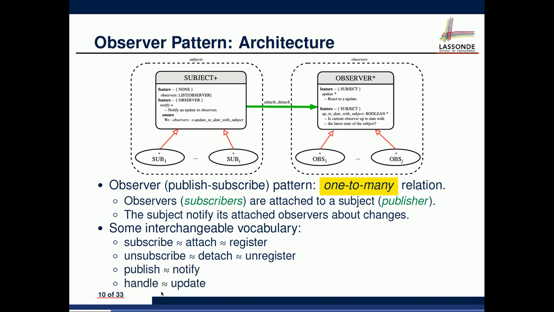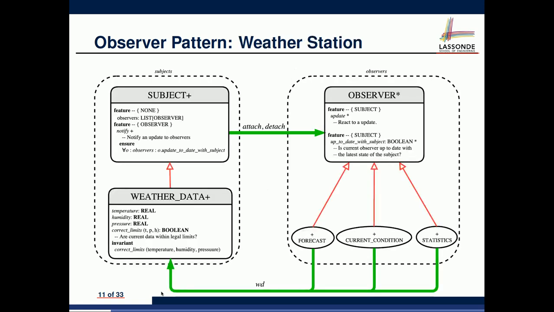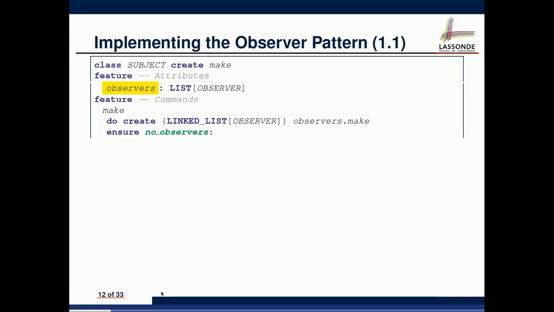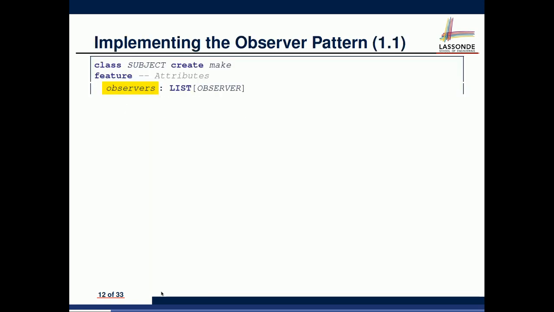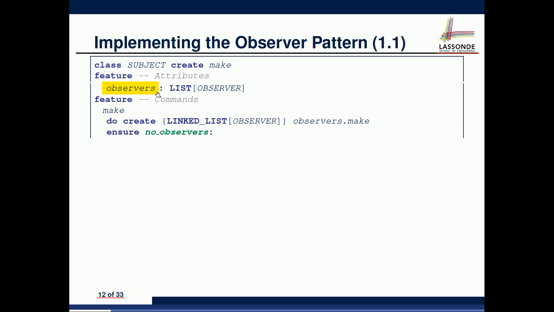All right, and then that's the diagram we just went through. Again, let's look at the code in a little bit more detail, and then we'll trace it. We got subject here. Of course, you can make it deferred if you wish. That's fine. We got observers, and then we got the constructor, which will make an empty list, and we say count is 0.